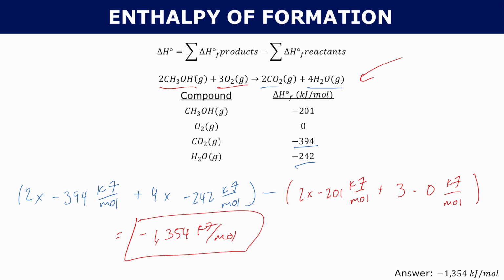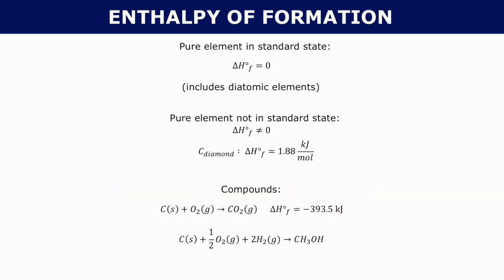One more thing about the enthalpy of formation that I want to mention is that when it comes to the enthalpy of formation of a product, or of a compound, you always want a chemical reaction where only one molecule of your product is being formed. For example, if you look at our expression here, you'll see that only one molecule of carbon dioxide is being produced. And it's the same with the CH3OH here too. You can see that there's a stoichiometric coefficient of 1/2 on the oxygen, and that's just there so that we can have only one molecule of our product being formed. And that's enthalpy of formation.